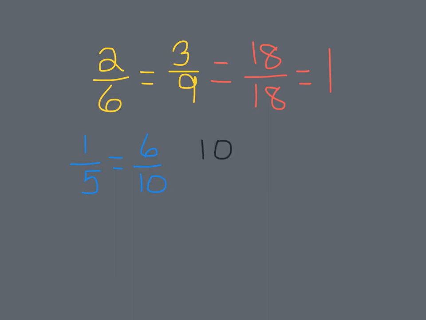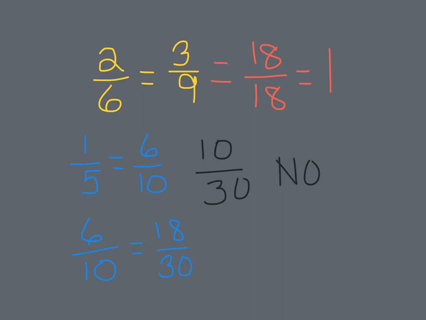And then 5 times 6, and that gives us 30. And we can see, nope, that doesn't go down to 1, so no, that one would not be a proportion. Try 6/10, see if that is a proportion to 18 over 30, and then check with me.